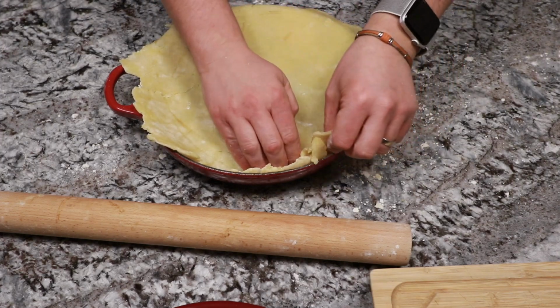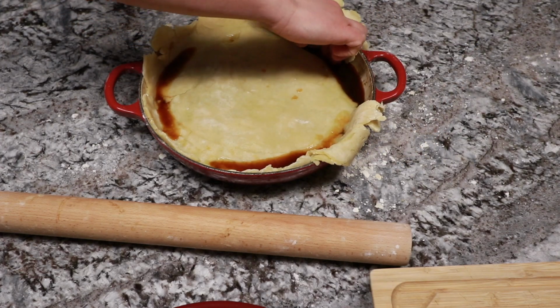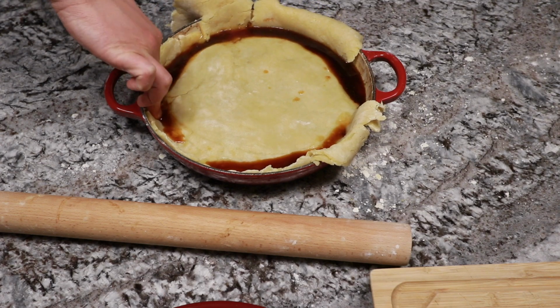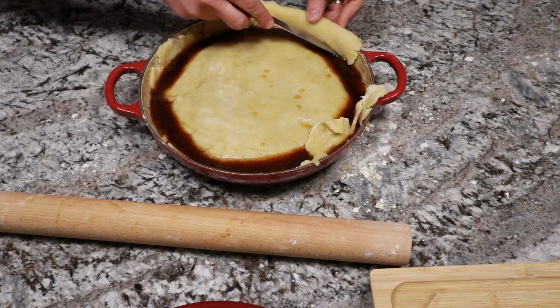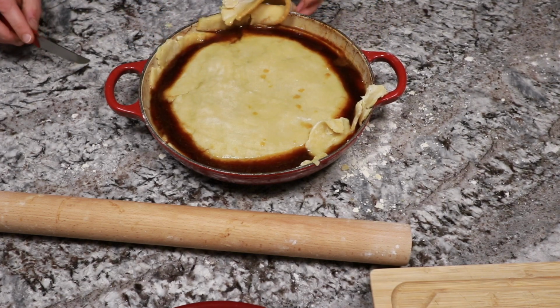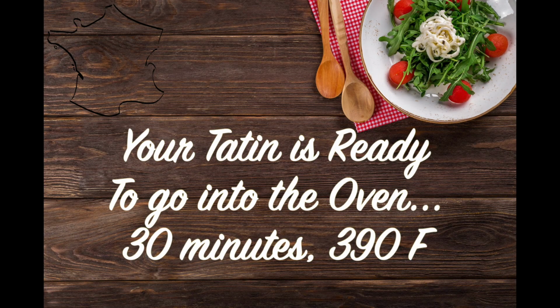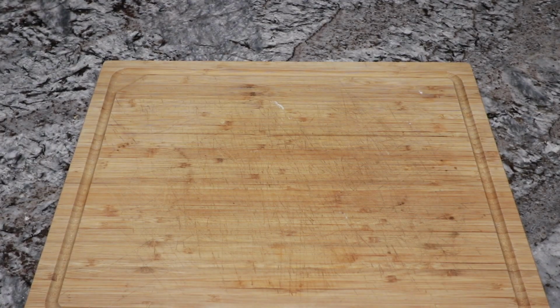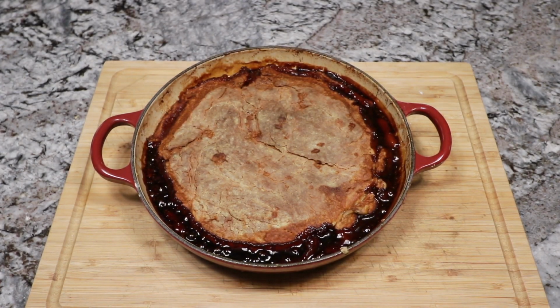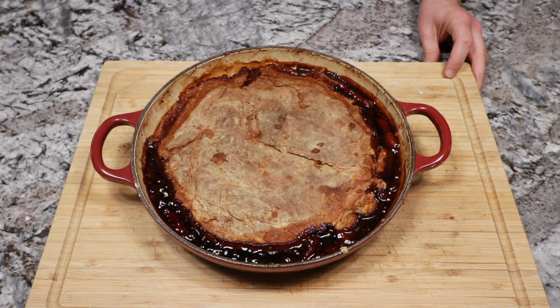And don't hesitate to push the crust along the sides of the dish. You'll see some juice. This is normal. You can remove a little bit of it, but it will disappear in the oven later on. Remove the excess of crust and you're ready to go. Et voilà les amis, look at this. Beautiful, isn't it? You can still see the caramel bubbling all around the dish.